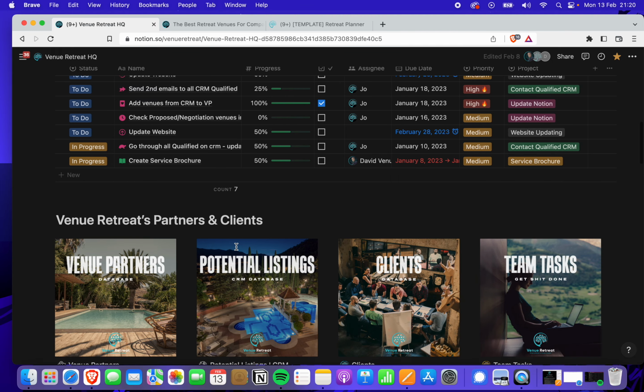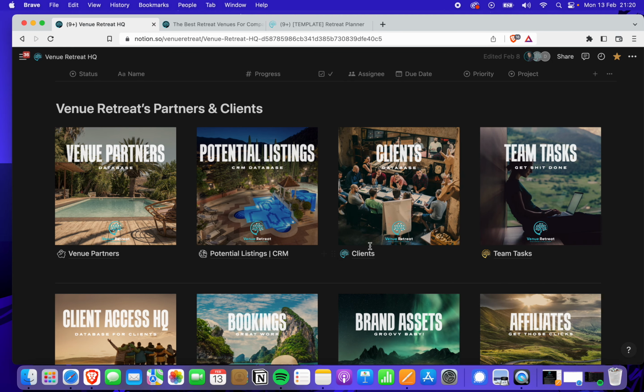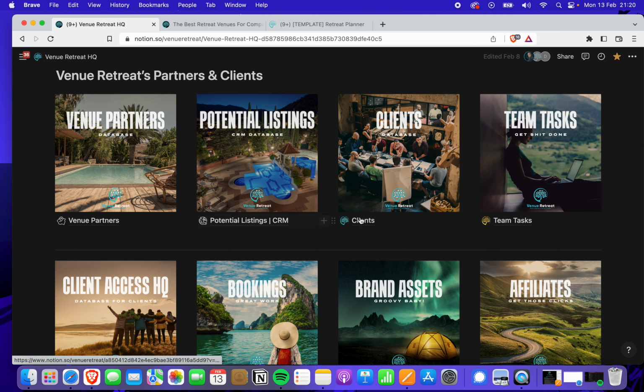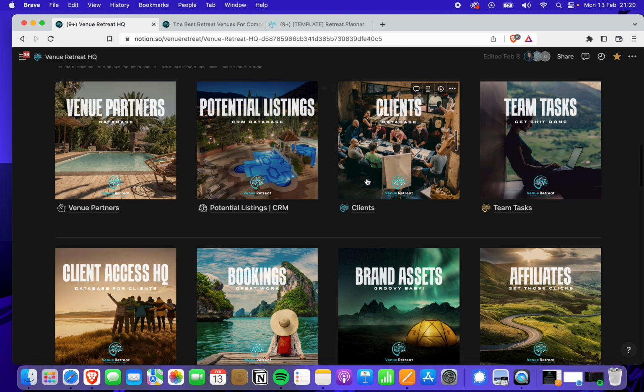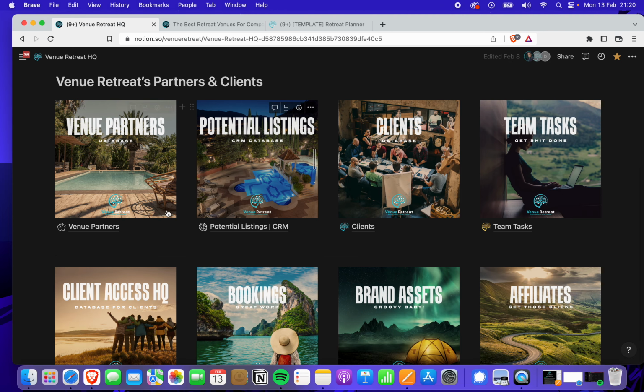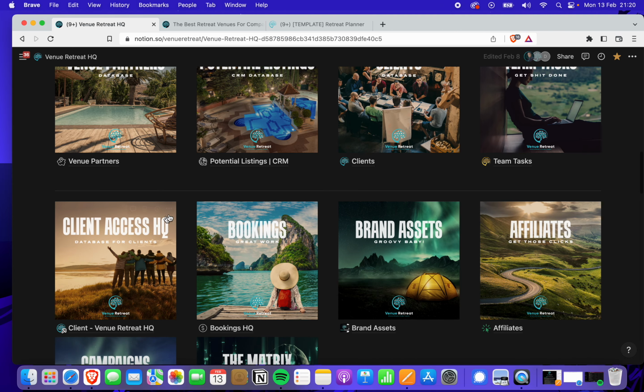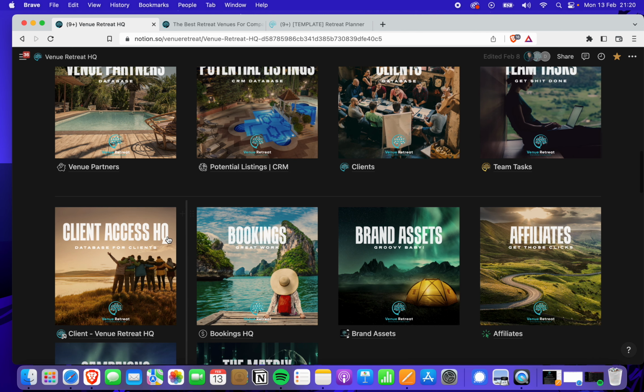And then all of our databases are connected between our clients and our venue partners. So for example, if we have a client that is looking for a Spanish venue, then we can actually link a potential venue to our client database, and then we can follow the results of the proposal and if the dates are available and how that's going as well. So this hopefully gives you a good idea about how this sort of works.